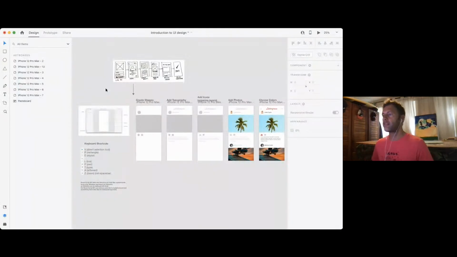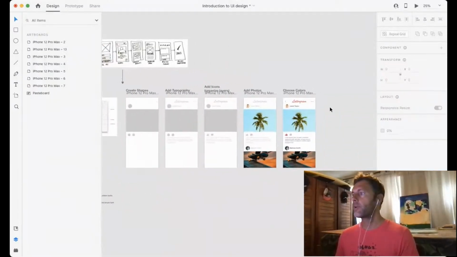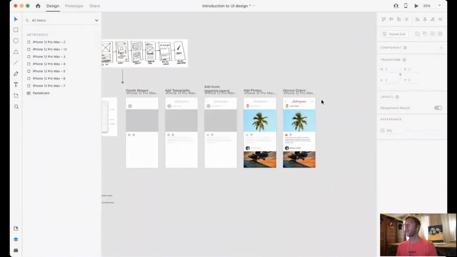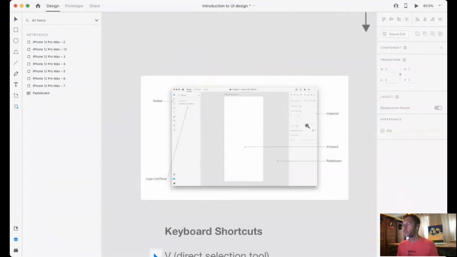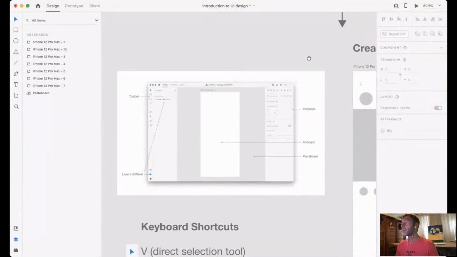Let me go ahead and share my screen, and we'll get started. My hope today is to do an introduction, as the title says, to the interface, and also hopefully demystify some of the design process. We're going to recreate an Instagram-like photo feed using pretty simple things like circles and rectangles. I just want to show you that the creativity comes from you and not so much from some magical tool that's really difficult to navigate, because it's not.